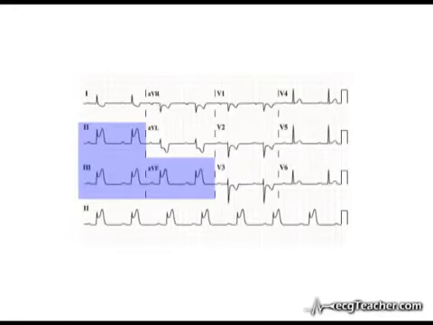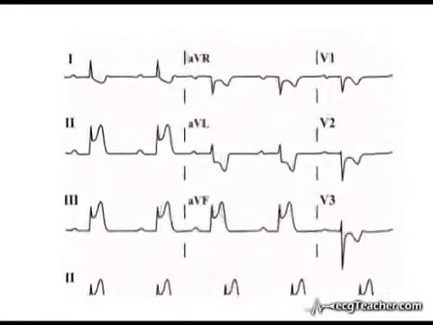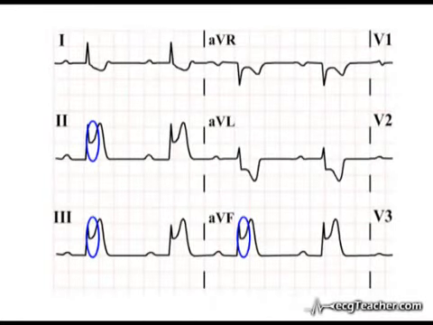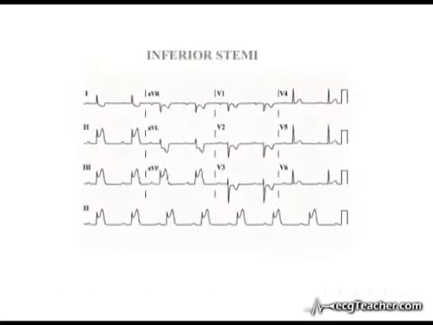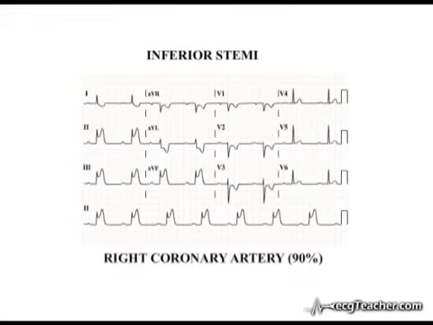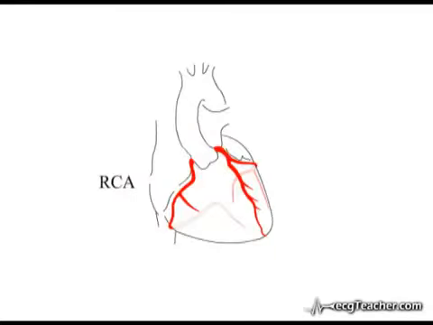This ECG demonstrates the classical pattern of inferior ST elevation MI, with ST elevation in leads 2, 3 and AVF, and reciprocal ST depression in leads 1 and AVL. In this example, reciprocal change in leads 1 and AVL does not indicate disease in the region under these leads. It is purely an electrical phenomenon produced by injury current in the inferior region. As the inferior surface of the heart is supplied by the RCA in 90% of people, this ECG pattern usually indicates obstruction of that artery.